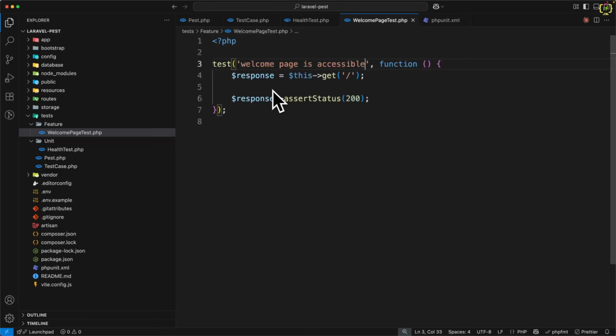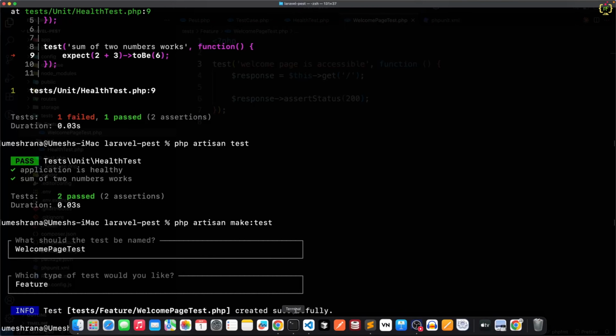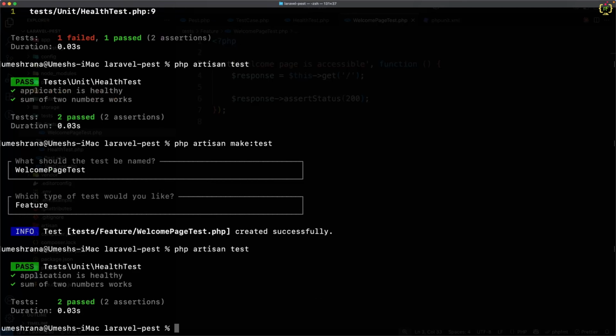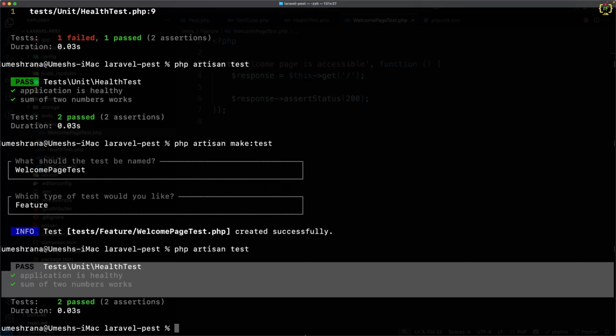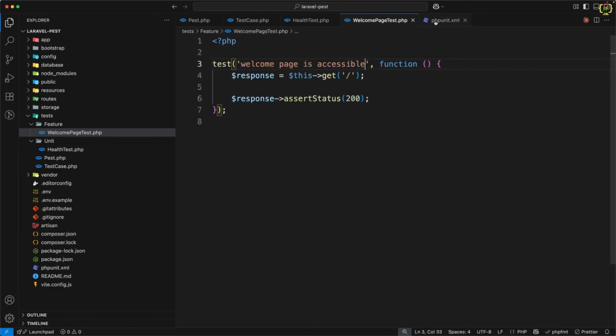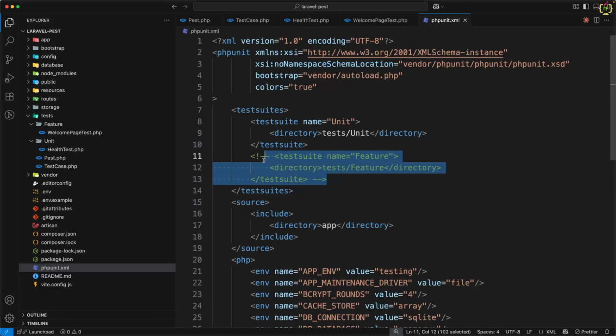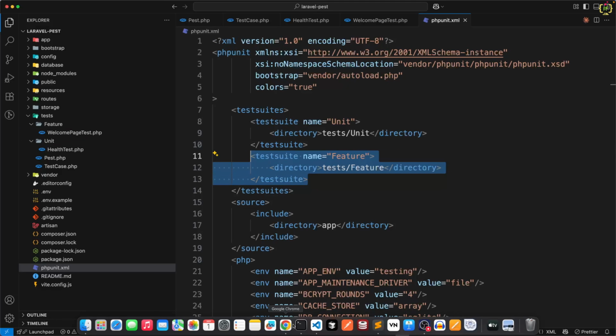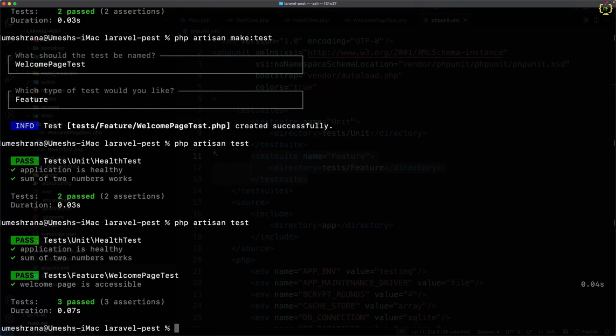Now in order to execute this feature test, we will have to enable that PHPUnit test suite. Without enabling that, it won't execute this. Let's test that without enabling that. So I will rerun this PHPUnit test command, and now we can see this has not included that feature test in this execution. So for that, let's enable this test suite of this feature test. Now if we navigate to the terminal and rerun this test, yes, now we have a total of 3 tests passed, in which we have 2 unit tests and 1 feature test.